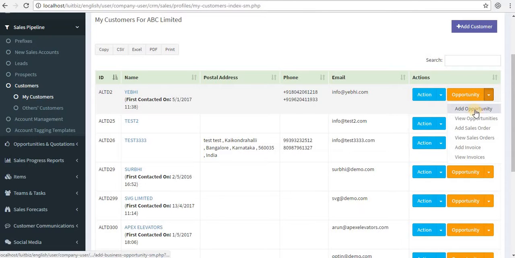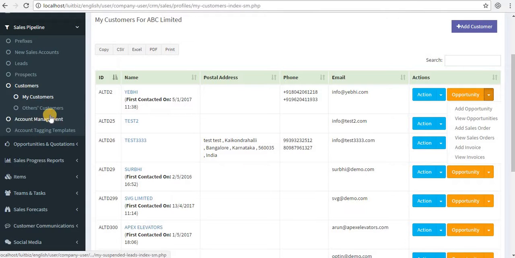Coming to the opportunity drop down menu, you can add business opportunities and view the business opportunities, and against each business opportunity you can add as many quotations as you want for your customers. And there is also revision control in your quotations, which I'll be describing in a later video. Then you can add your sales orders, view the sales orders that you receive from your customers, add invoices and view invoices for your customers, and these invoices will also be viewable in the ERP admin module, where the ERP admin can actually collect the payment and update the payment info, and the whole sales cycle can be completed.